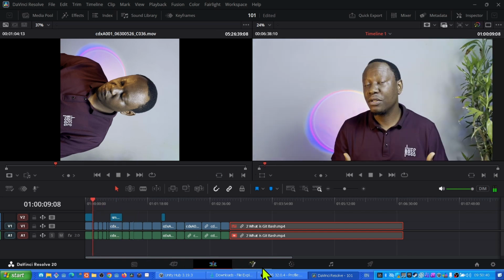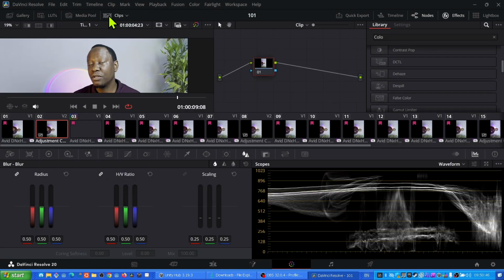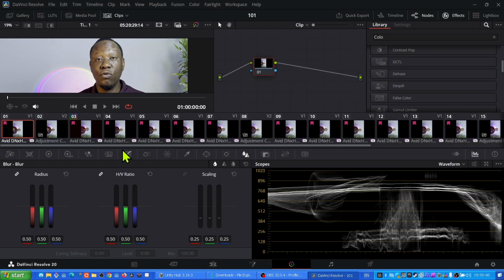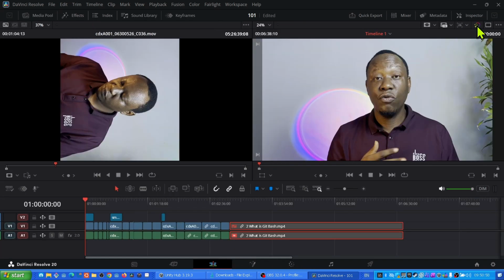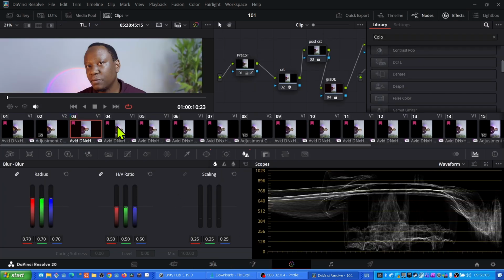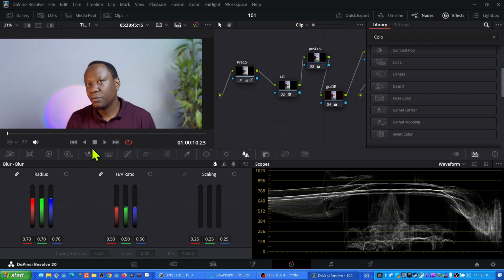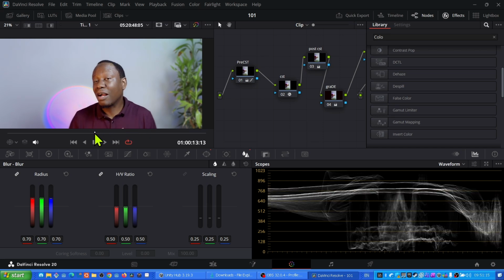Now this is for a single clip. If I go to my tool here and open the clips, you can see this is for the first one. We just applied it to the first clip and not all of them, right? So what we can do is to apply that same color. So let me just go back here. All right, so sorry guys, it's on this one. I was actually kind of confused. So we actually applied it to this clip. How do we apply it to the rest of the clips?